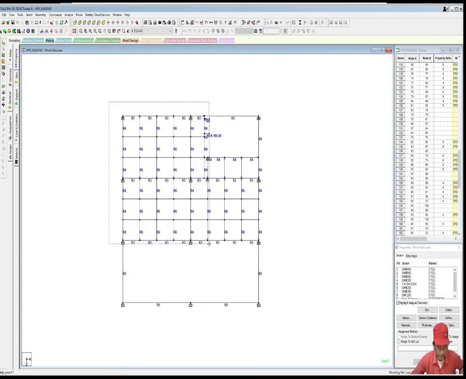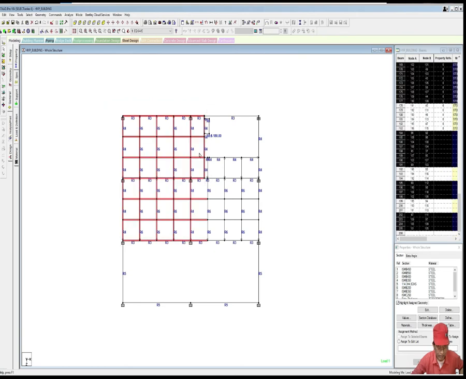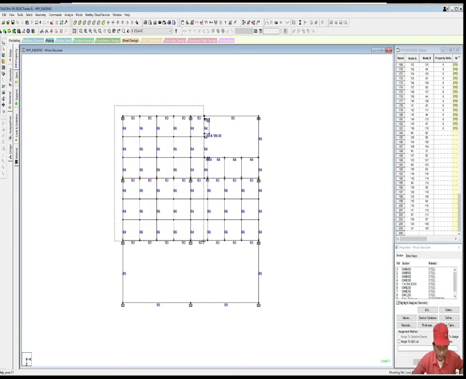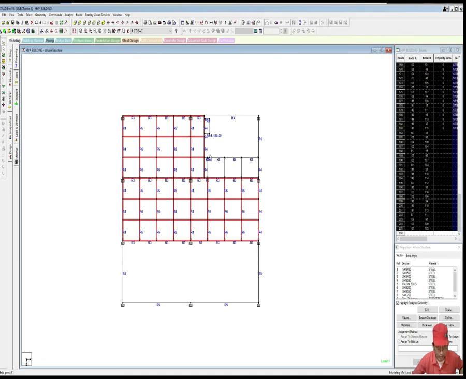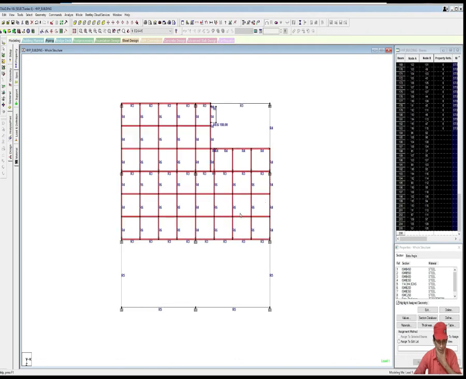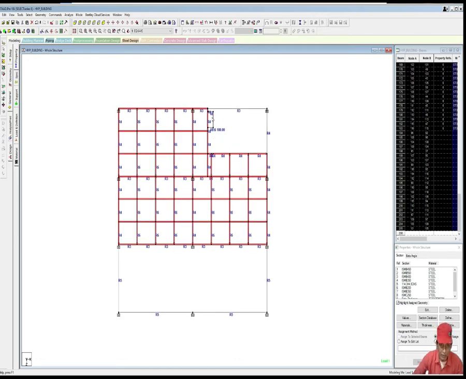Now select these members. Select only those members which I am selecting. We are not providing any slab here, because we do not want it to be connected here to take part in taking lateral load.